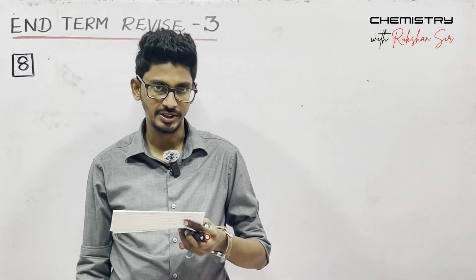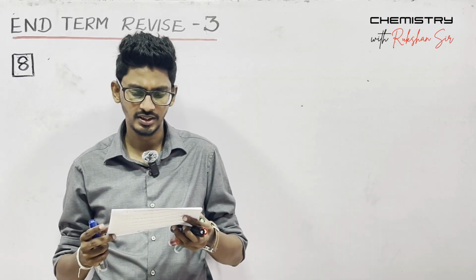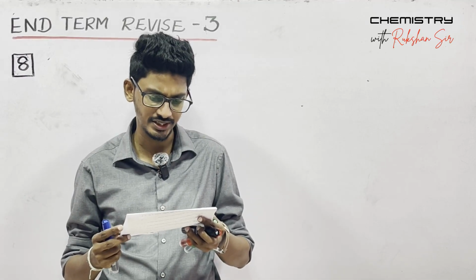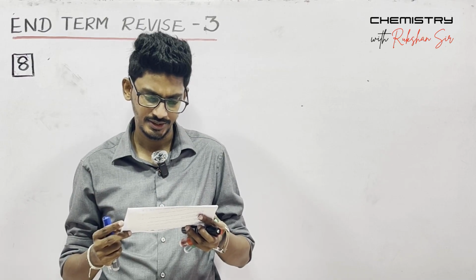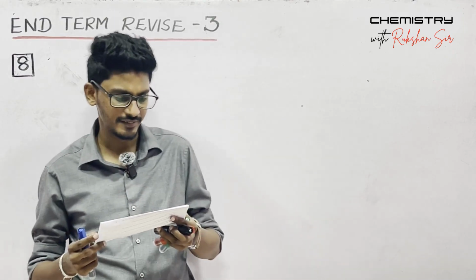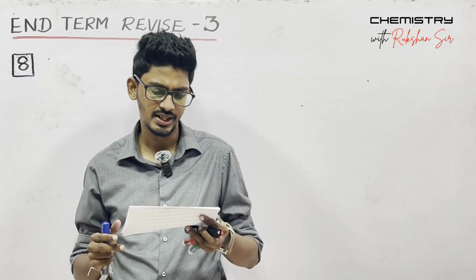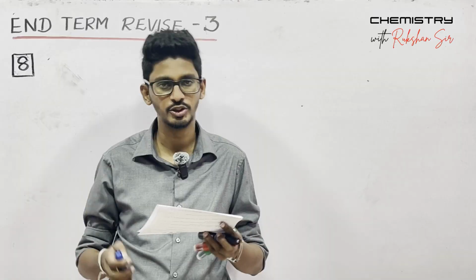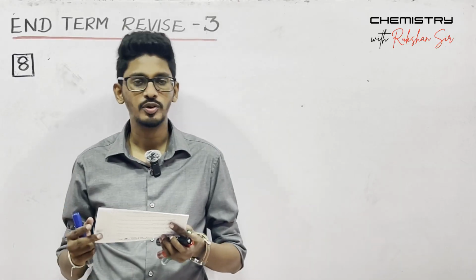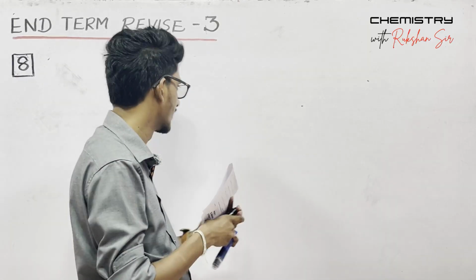Let's discuss the statement number 8. See, solubility of I2 in NaOH is greater than the solubility in H2O. Right. Here we are referring to solubility of I2. At one instance, it is the solubility of I2 in NaOH, and the other instance, it is the solubility of I2 in H2O. Let's see with which solvent system the I2 will dissolve more, right? So this is all about solubility of I2.